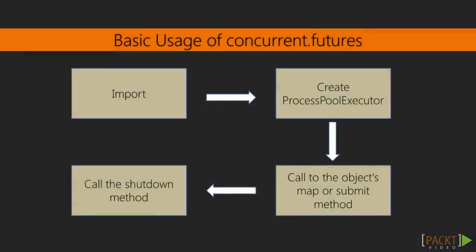And it is simple. The basic usage is just to import it, create a ProcessPoolExecutor object, and then call that object's map or submit methods to send work to the worker processes. When we're completely done with the ProcessPoolExecutor and we know we'll never need it again, we call its shutdown method or allow the with statement to do it for us. The ProcessPoolExecutor will take care of all the twitchy details of creating and communicating with worker processes.